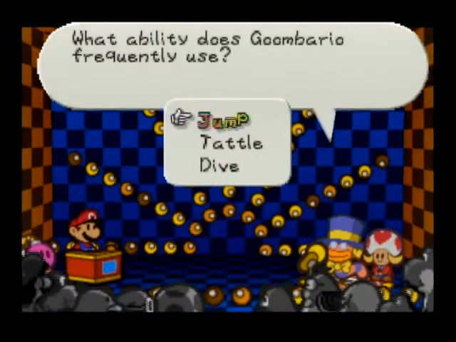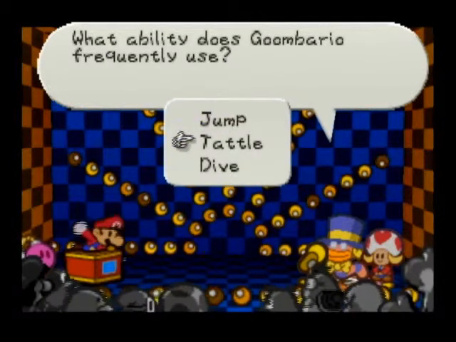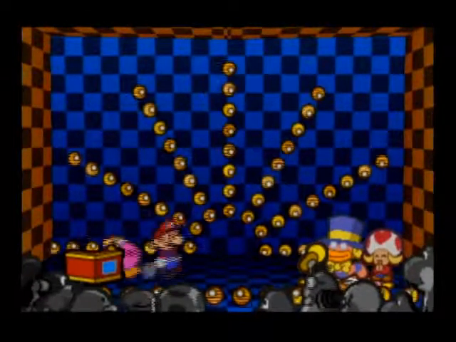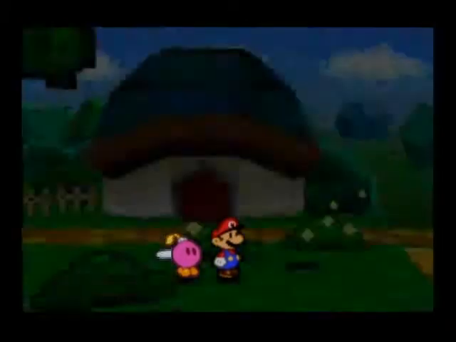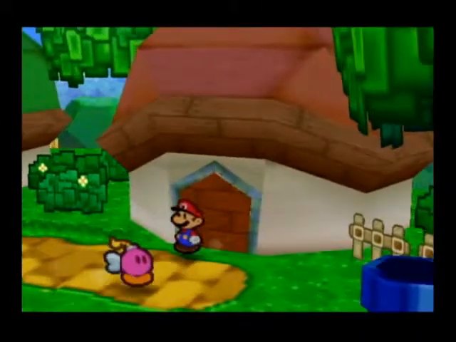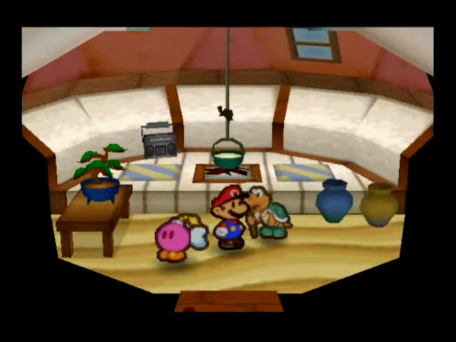Frequently used, jump, obviously. Oh wait, no. What am I thinking? It's not jump. I'm the one that's just jump. It's just Tattle. No, I just thought for a second. I was like, is it jump? Because he actually was. I mean, he does jump, but then again, I jump. So thank goodness I changed it. It was Tattle, because Tattle is the one that actually is an attack from him.